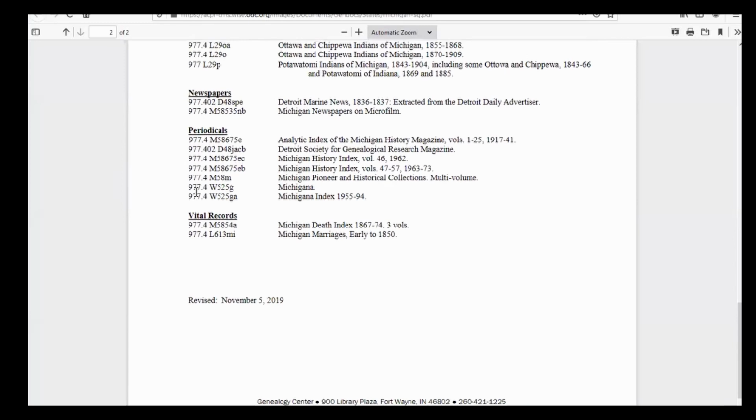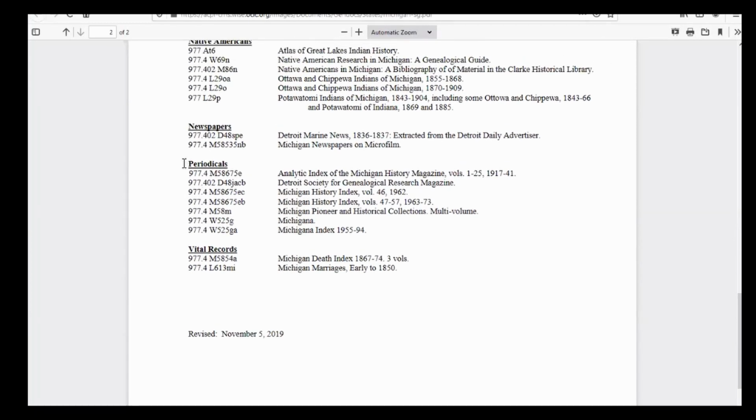And then if it happens to be something like the periodical here for the Detroit Society for Genealogical Research magazine, we have a 02 after it and the letter D. Well, that 02 means it's a Michigan town or city, and D means it's a town or city that starts with the letter D, Detroit. And so this starts to get you just in that area. You know 977.4 is the number for Michigan, and that way you can go to the shelves.